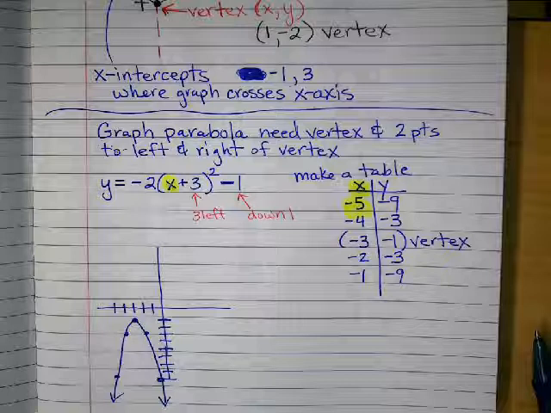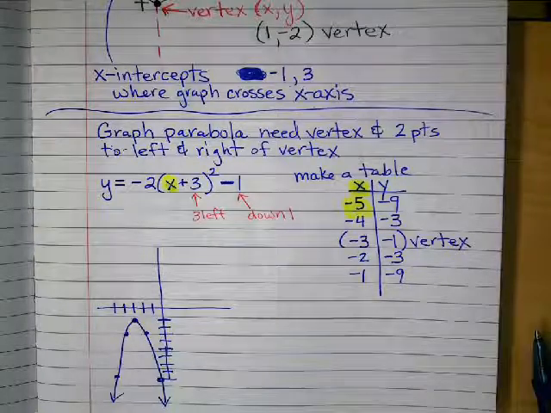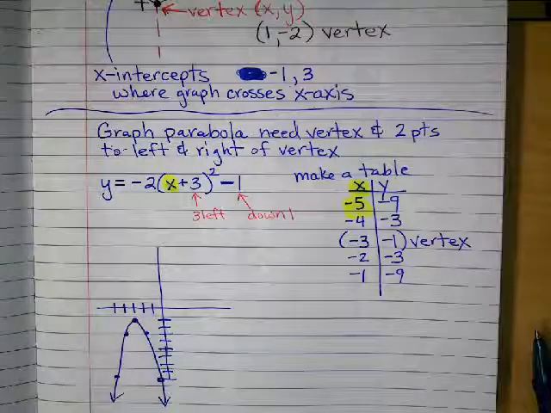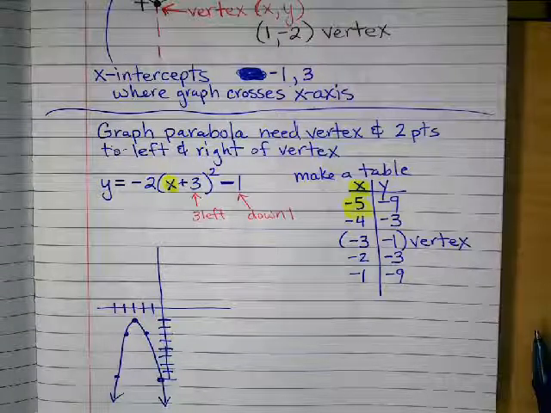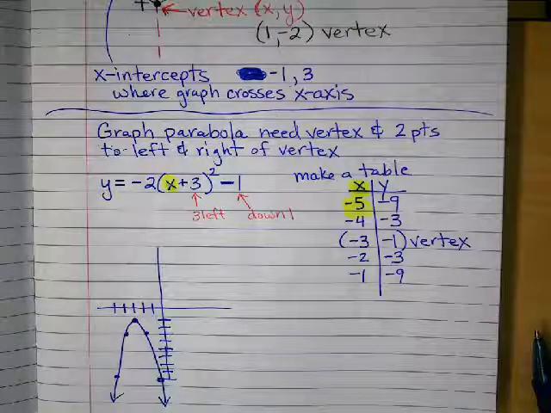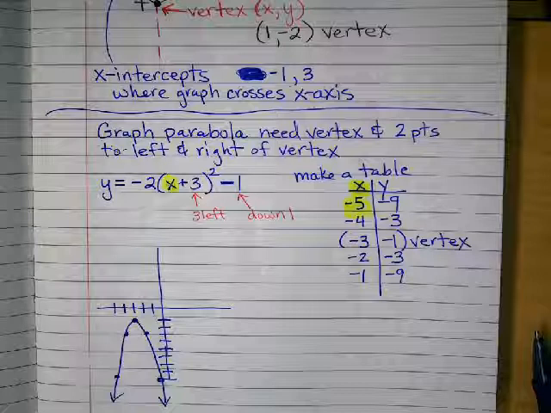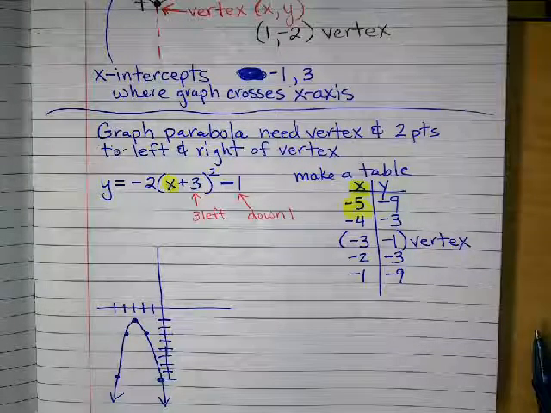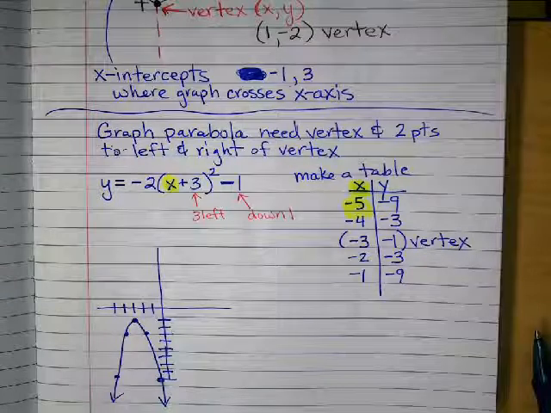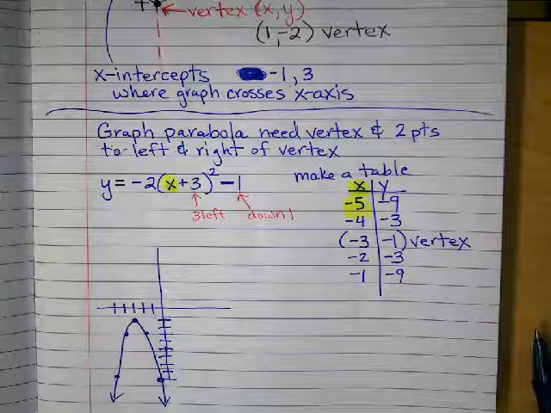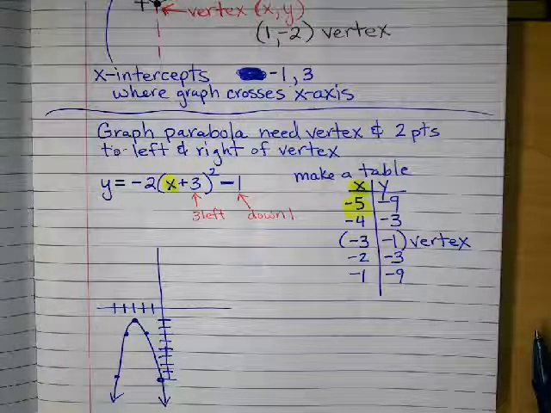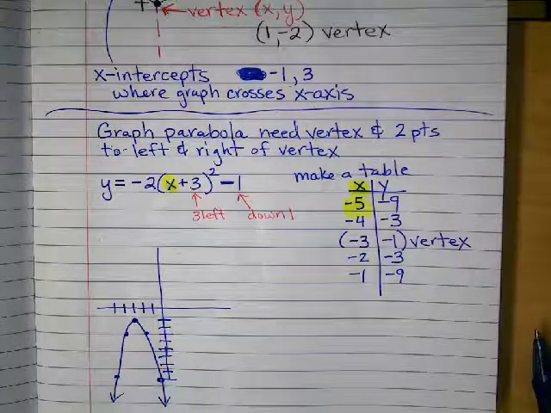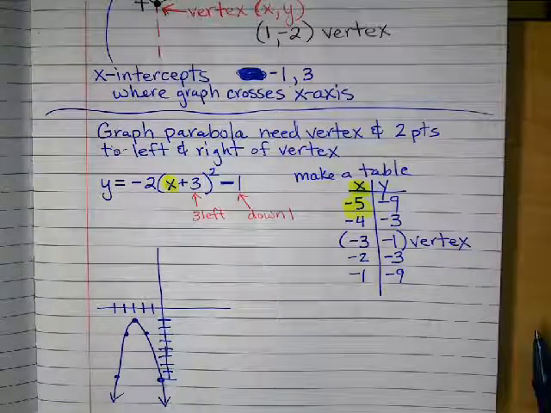Well, the +3 just told us left 3. It doesn't tell us if it... Yeah, Oliver. This negative sign right at the beginning, if the first number is negative, then the graph should be going down. So that's something to keep in mind when you do your homework. If you look at the problem and the first number is negative, then you're like, oh, graph goes down. If this would have been +2, then the graph would have went up on the sides. So that's another thing to keep in mind.